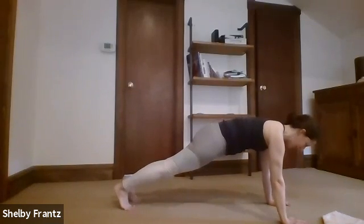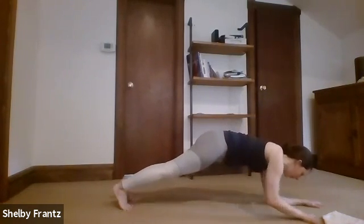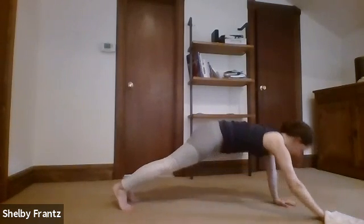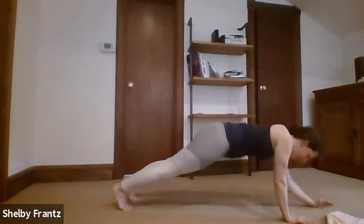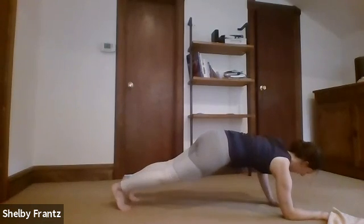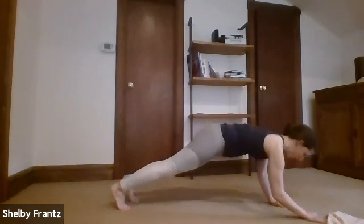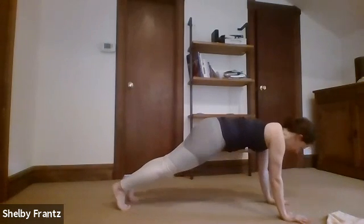So we're alternating the lead arm, and we're doing 2 on each side. So left hand leads first. Left elbow, right elbow, left hand, right hand. Right elbow, left elbow, right hand, left hand. Left elbow, right elbow, left hand, right hand. Right elbow, right hand, left hand.